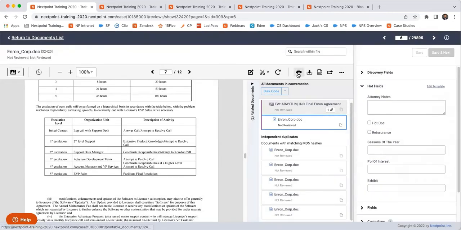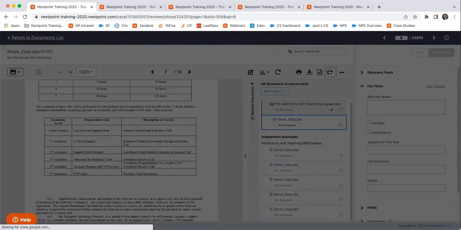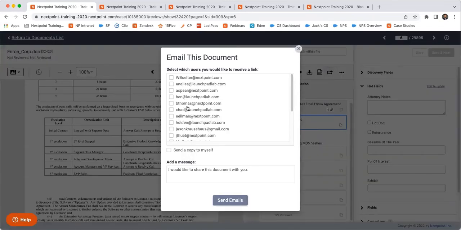You can print, you can download the image, you can generate a PDF. I like this feature, being able to click on this arrow for sharing. I could share this with someone else who has access to this database and say, hey, Ben, would you review this for Priv?